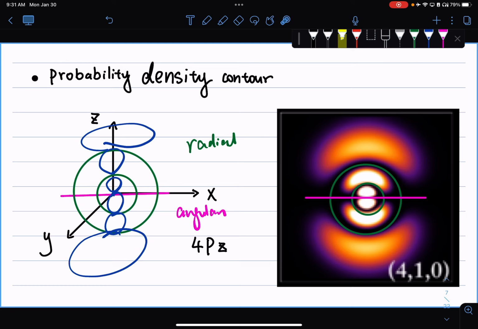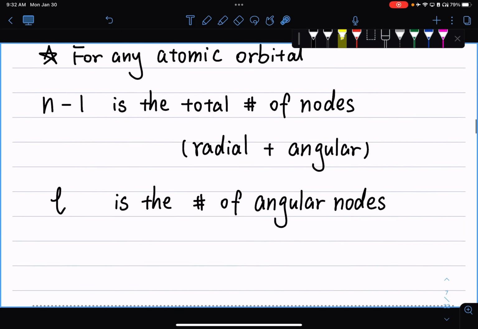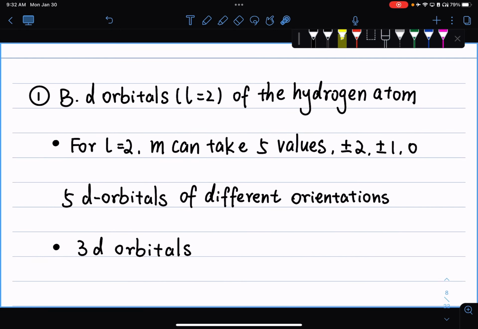All right, now we're moving on to talk about our d atomic orbitals. These wave functions become a bit too complicated, so for the d atomic orbitals, I'm no longer showing you the actual mathematical functions. But again, the way to look at those mathematical functions is to get an idea about how many nodes there are given the wave function. For the d atomic orbitals, we're pretty much focusing on the shape of these atomic orbitals.